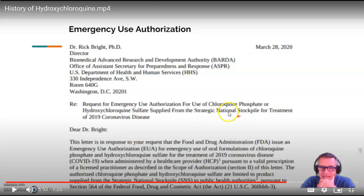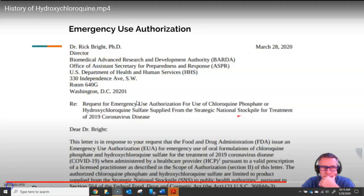You definitely got my attention here. Let me take a look at this. So I'm familiar with Rick Bright in the news. And what is he doing? Let me pause for a sec. Okay, so this is a letter to Dr. Bright in response to his request for the emergency use. Now, my understanding, based on reading some other presentations, is that HCQ did get approved for emergency use based on some anecdotal and early study information, and it's unclear to me whether they had to pull it off afterwards or whether it's still on that emergency use list.